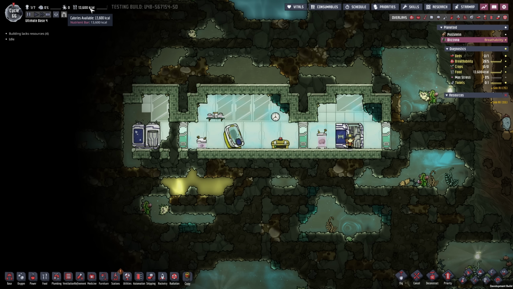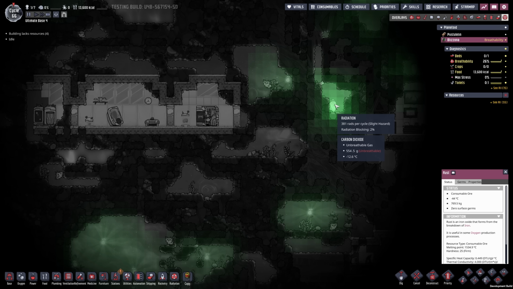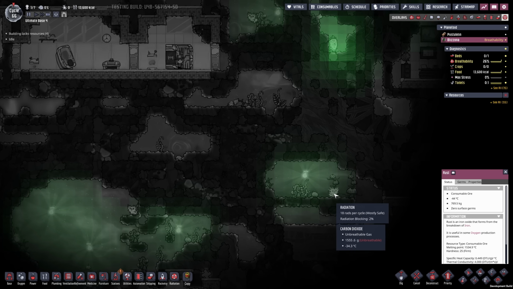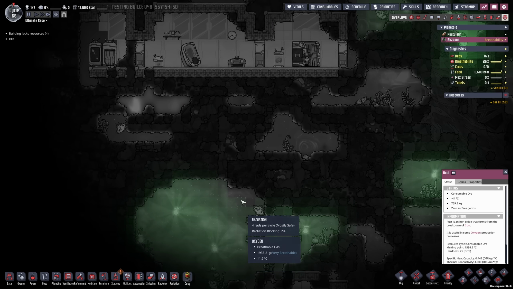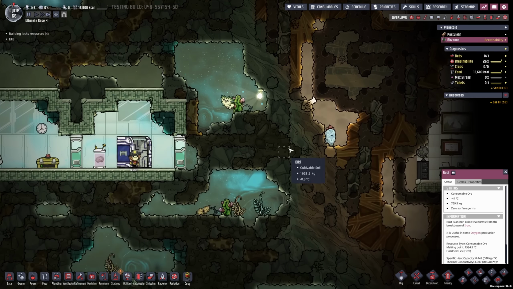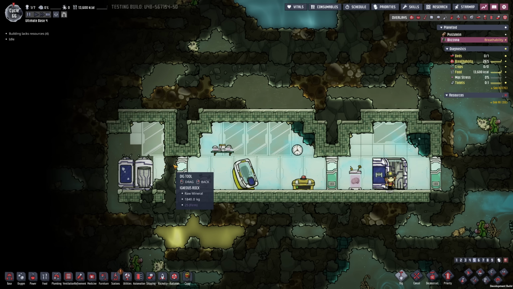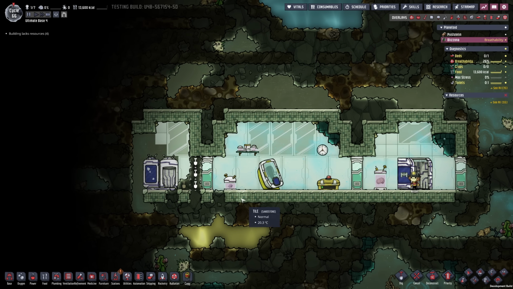Over here we have 13,000 kilocalories. We do have some wheezewort that we could bring over to generate radiation. And we also have pips. Very nice. Now looking around, there's a lot of aluminium, but actually not a lot of iron so far. So maybe I was wrong and we don't even have enough iron. Either way, we should start digging a little bit here.